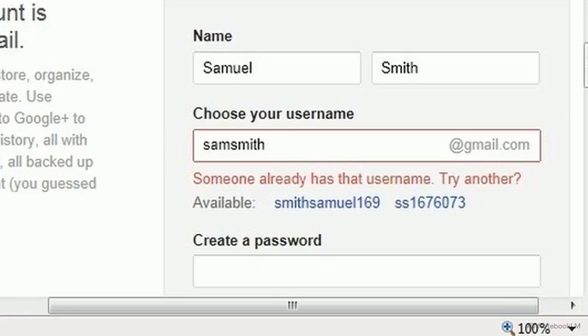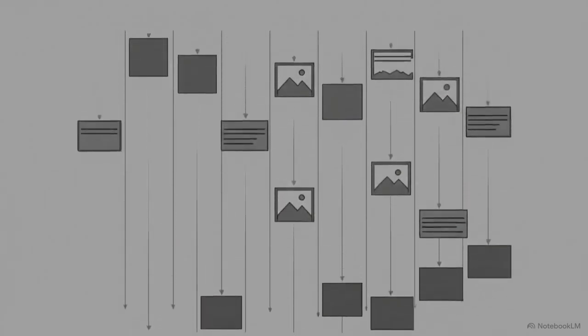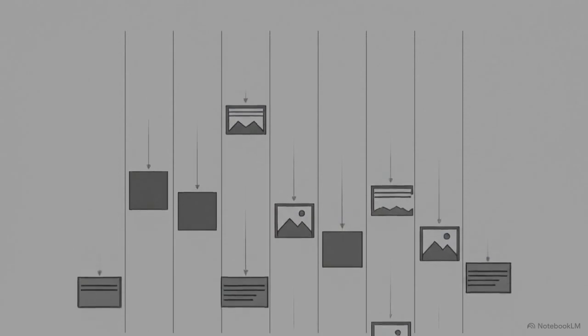This sign-up page illustrates a shift in how we use the web. When you type in a username, the browser is actively communicating with a remote server to check availability against a live database. Modern web applications construct your specific profile page or email inbox in real time, tailoring the content to your unique account the moment you request it.